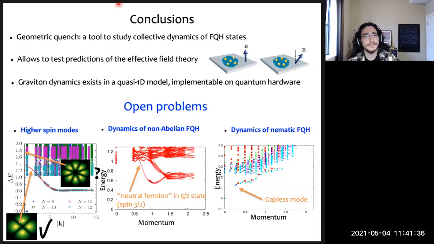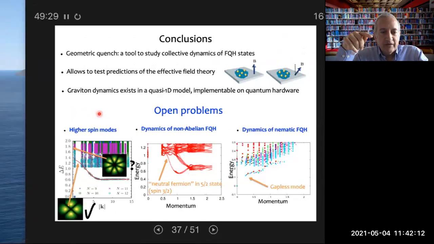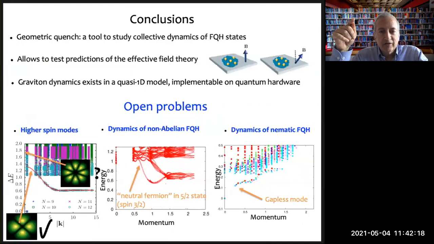Jainendra? Yeah, I have a couple of questions. One is, so I'm looking at this higher spin mode. So within composite fermion theory, the lowest mode can be described in terms of excitation by 1 composite fermion lambda level. But there are higher energy modes where you excite a composite fermion by 2 or 3 or more lambda levels. So there is also experimental evidence for those from Aaron Pingsuk's experiments. So the first mode occurs at L equals 2, the second, there should be a mode at L equals 3 as well.